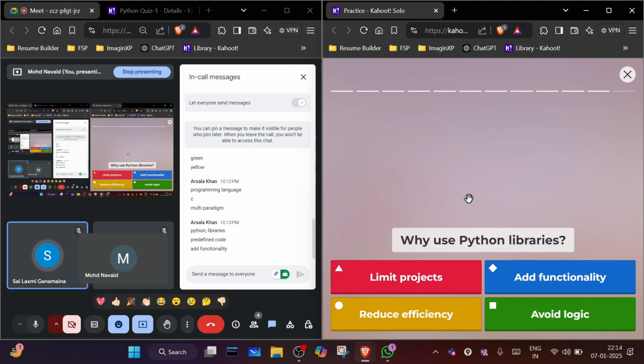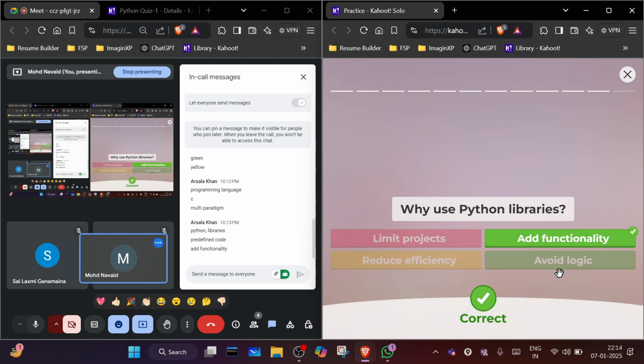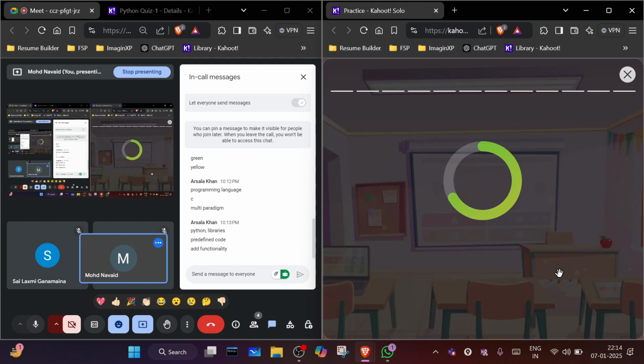Blue. Okay, so we use a Python library to add functionalities. Yes, we can add more functionality while using libraries. Okay, all right, that's correct. 10 out of 10 you got.